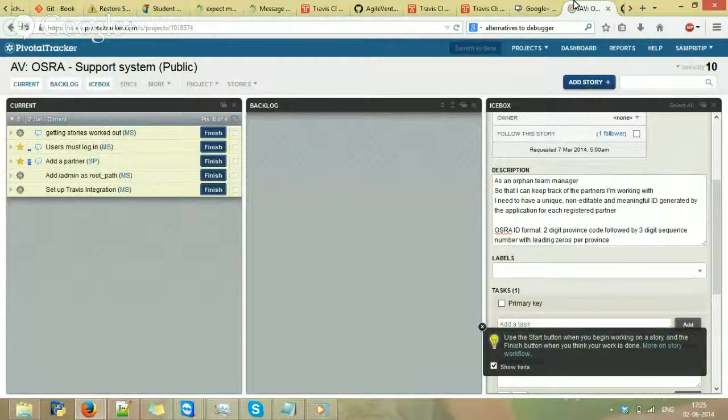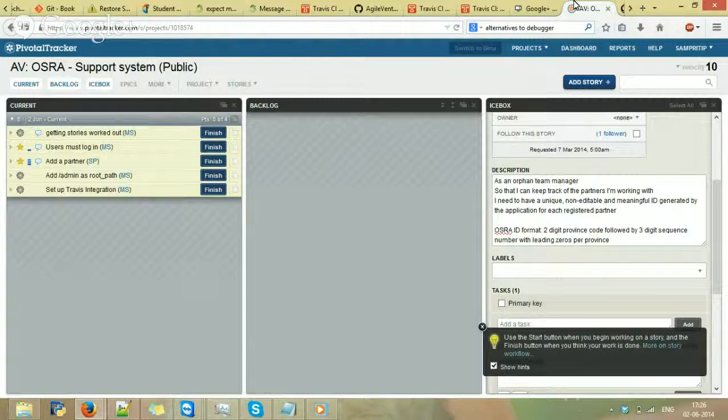So only the active partners will have an OSRA ID, right? No. All partners. Once you create a partner, an ID will be generated. Okay, so at the moment we can just have a database column. Another way to do this is to have a method in the model which dynamically returns this. Yes, but later, if we need to do some reporting against those IDs, that's another problem. It's easier to have the ID in a column in the DB. So for now I guess we can just have it like that. So basically before saving we'll just add this, right? And save it.